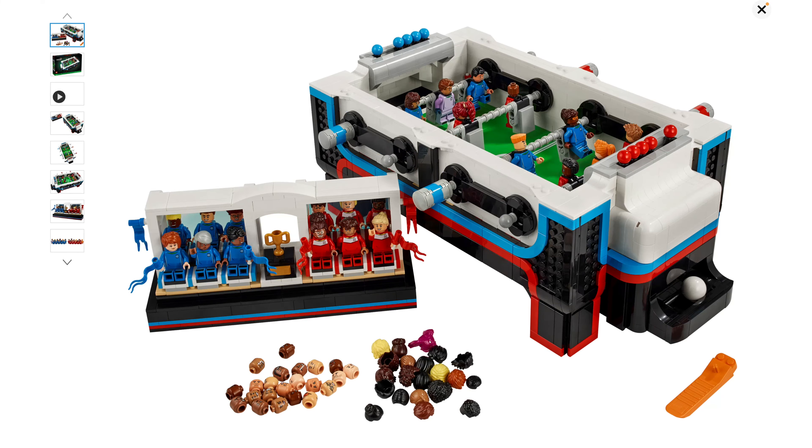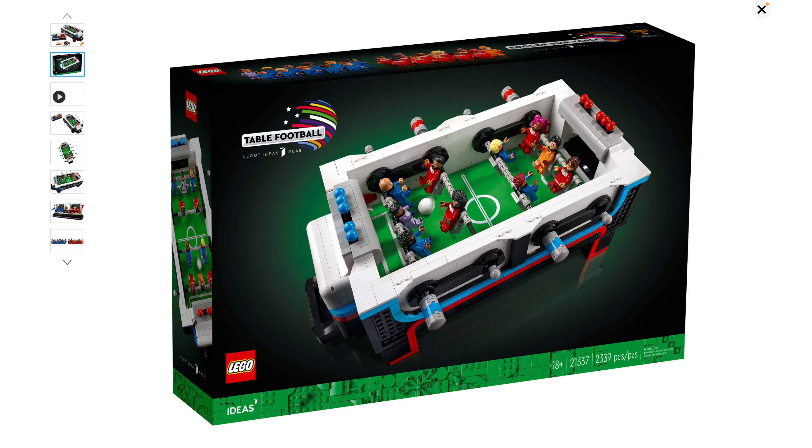I am not a huge fan of this set. When it was announced I honestly forgot about it, but I was kind of interested because I thought it could look pretty cool, but LEGO has really scaled it down. There were supposed to be 11 players on each football — or soccer — team. I don't like that they've scaled it down to five minifigures per side, and I also just think it looks really bad, or just not for me. To me this looks like a toy, not a display piece, which would be fine if it wasn't an 18-plus adult collector's display piece with functionality.